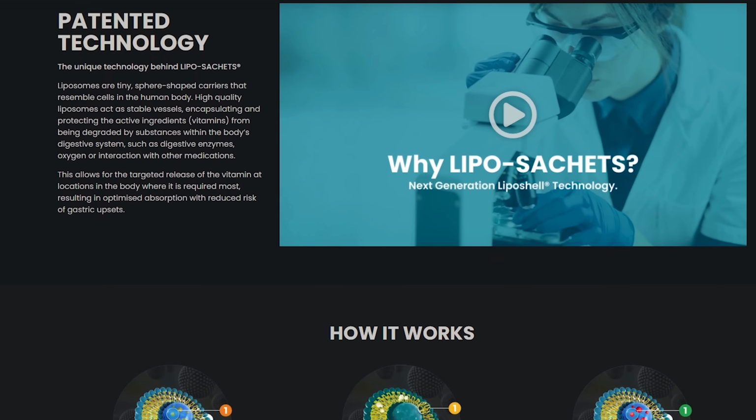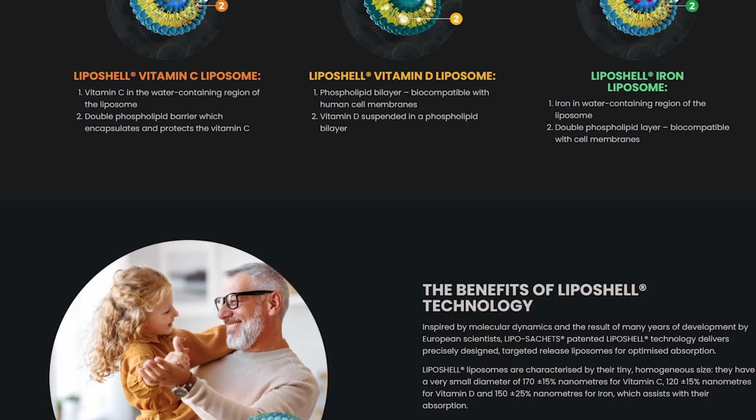And supplement companies do this the most. If they were just to tell you, hey, this has turmeric in it, then everyone would just go and buy the cheapest turmeric. Instead, what do they do? They put a proprietary blend and a formula, and then they name that.